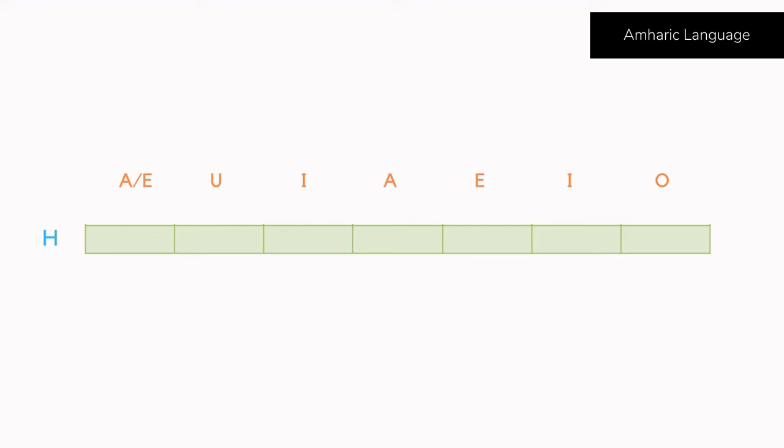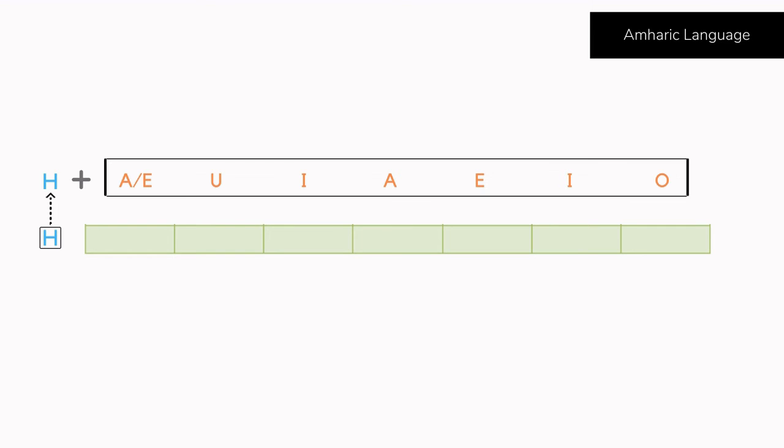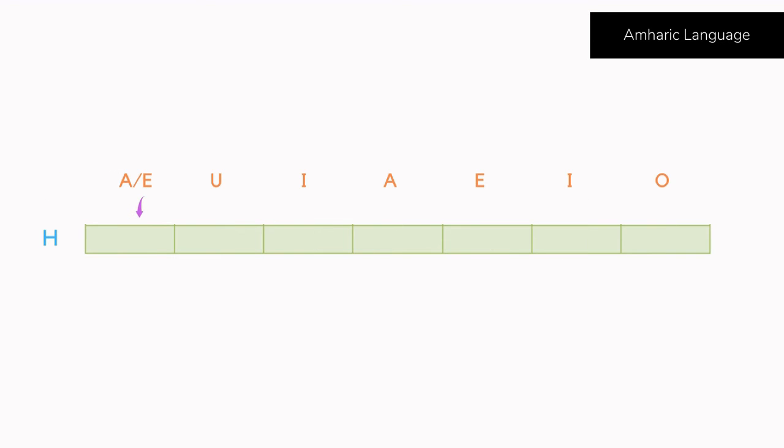Now, when we form the single sounds in this row, which takes the English letter H as its main letter, we just combine the letter H with the letters that are in each of the columns together and make the single sounds. In the first column, we make the sound Ha when we combine the letters H and A together.